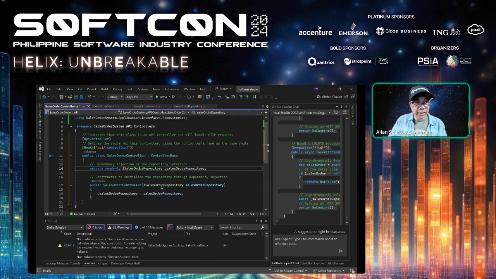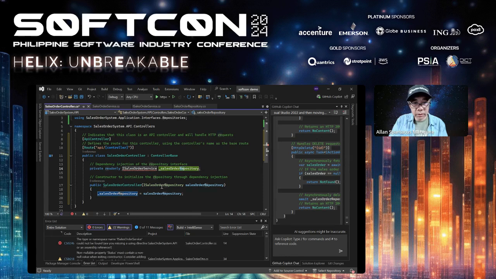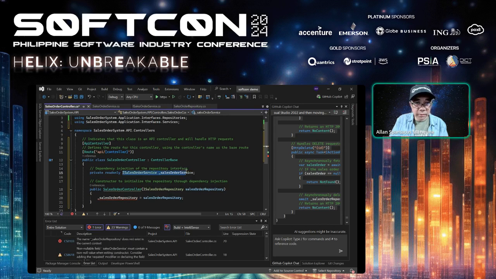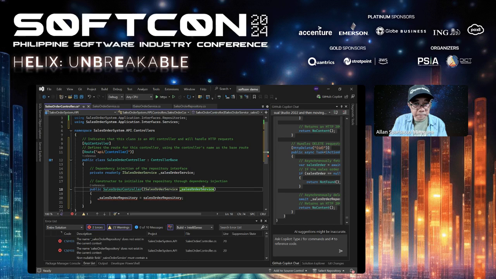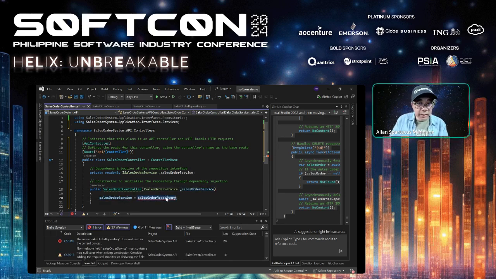And then we say ISalesOrderService. There, and then we can inject this instead of the repository layer. Copy that and paste it there. And then use this. Copy that and paste it here.